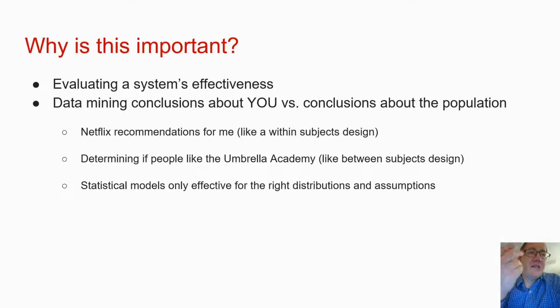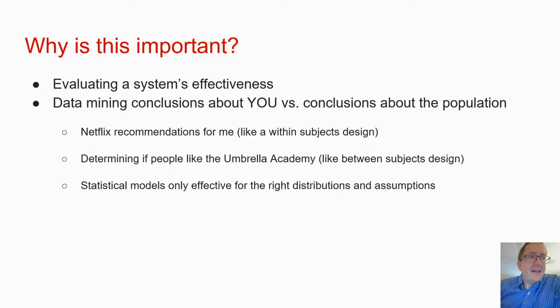Is there a good statistical chance that I'm not going to like a romantic comedy, but I'm going to like an action movie or a sci-fi movie? Yes. If you look at my history, that is how I'm looking at things. You can figure out if people would like the Umbrella Academy based off of what they've liked before, what they liked afterwards. In fact, that's when Netflix started, when they made House of Cards. They analyzed what people were watching on Netflix, what they were ordering before they made their first show, and they concluded that they liked political intrigue and they liked Kevin Spacey, at least back in the day, and therefore that's why they made House of Cards with Kevin Spacey.